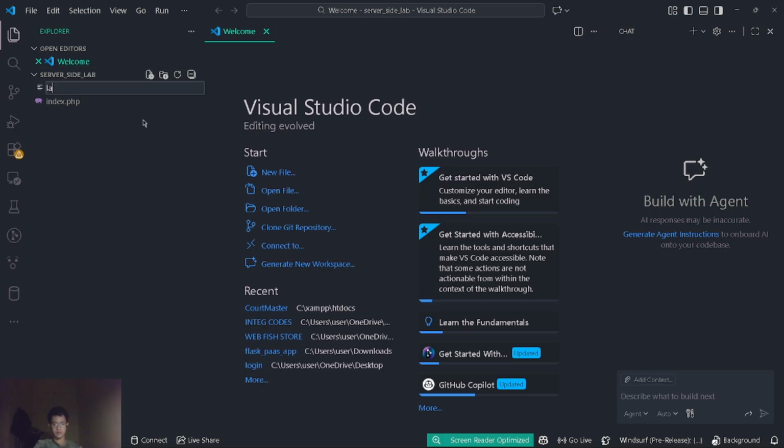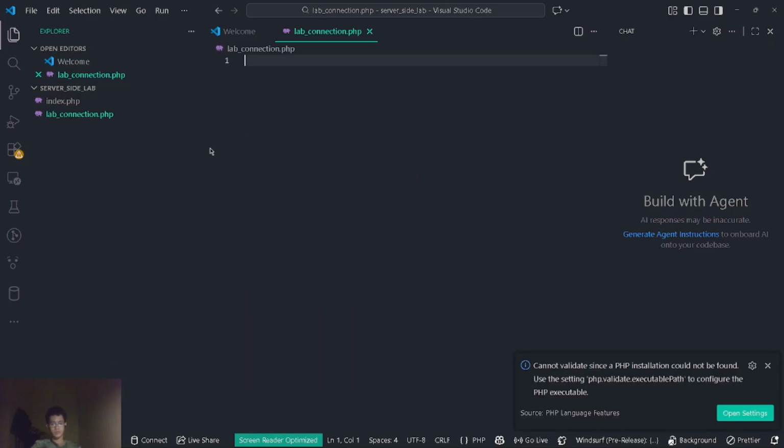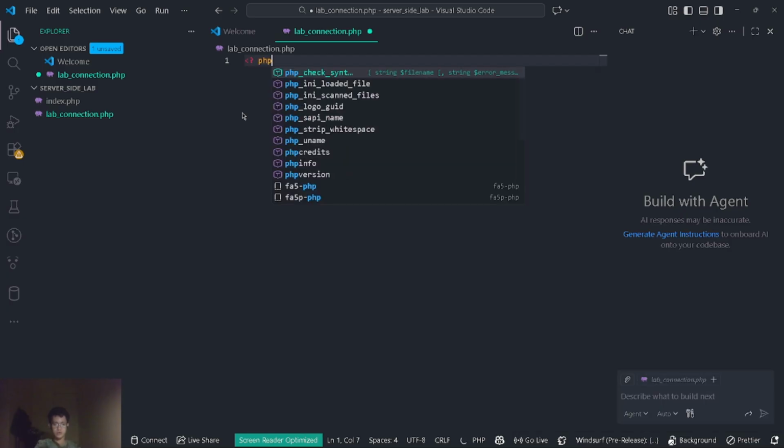So let's add lab connector dot php. We already created the lab PHP, so let's try it. That's the code, question mark dot php.